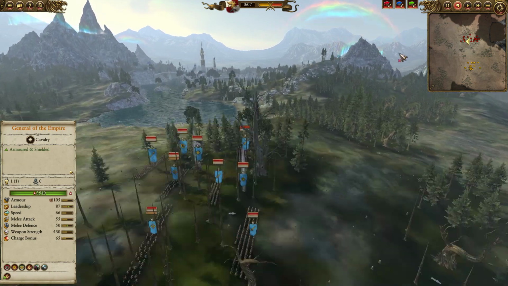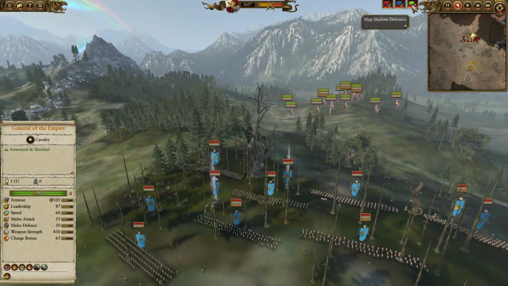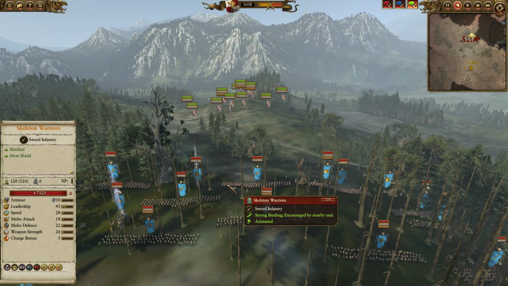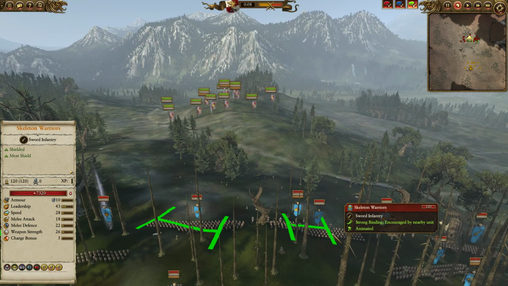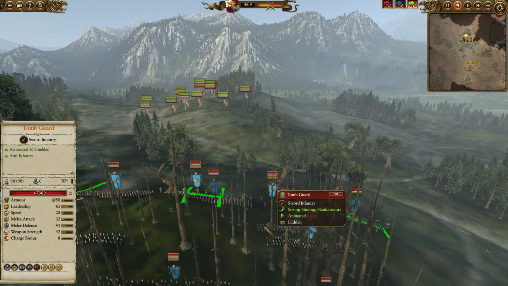Now, for my opponent, he actually went with a much more legitimate build. Front line composed of Skelly Warriors, so not much to be said for these guys. They can tank, they can soak damage. They'll last a very long time. They're backed by a handful of Tomb Guard.